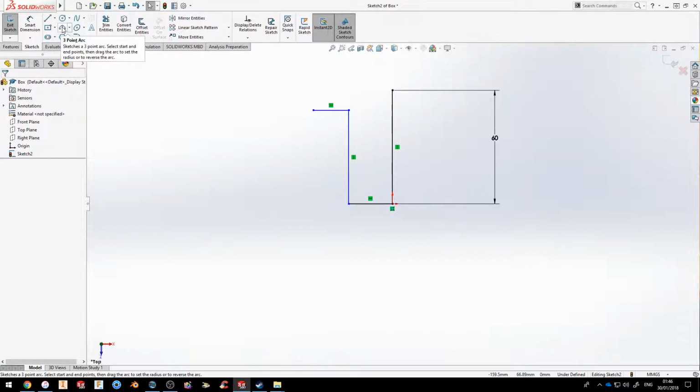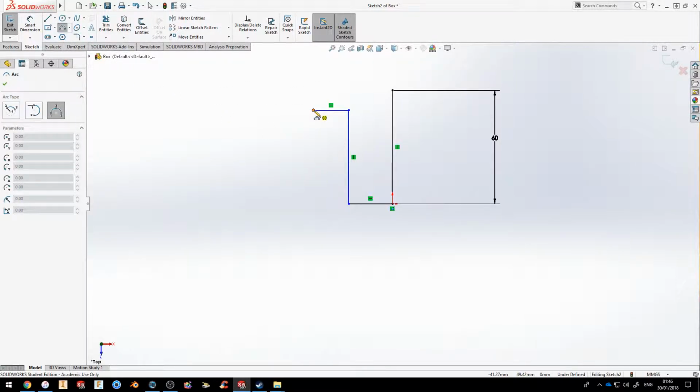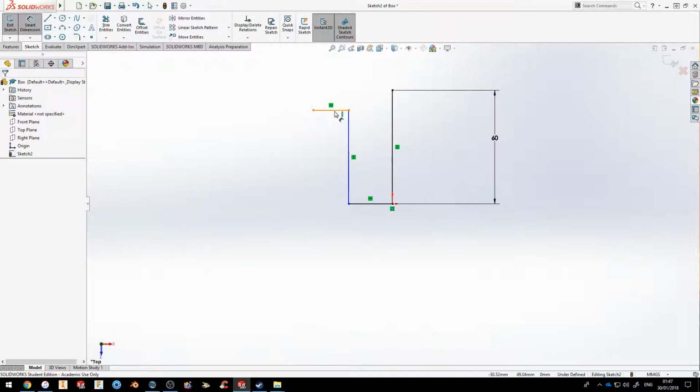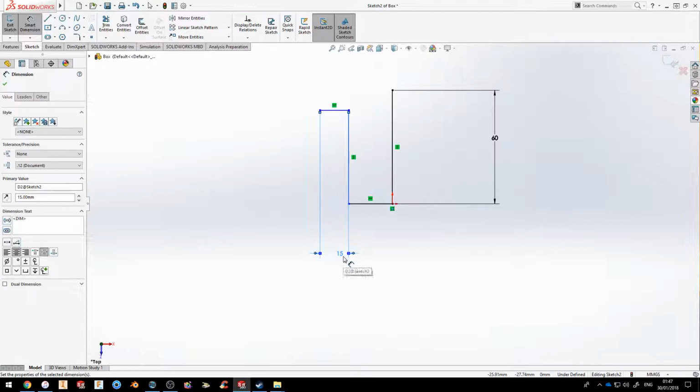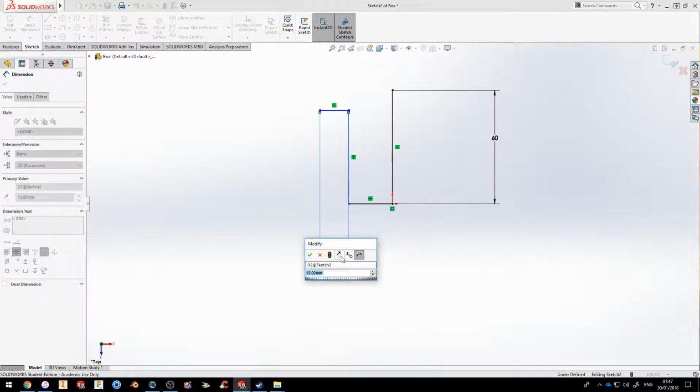If I go onto the drop down menu and go onto 3-point arc, and then just click on these 2 points, just make it whatever you want. I normally try to keep it, this bolt will be quite flat, but I'm going to change the dimension of this first to be 15. Actually no, I'm going to make it 10.